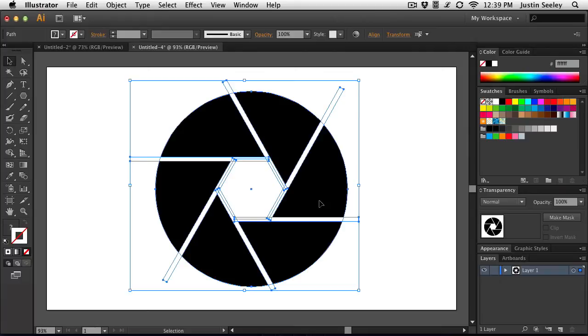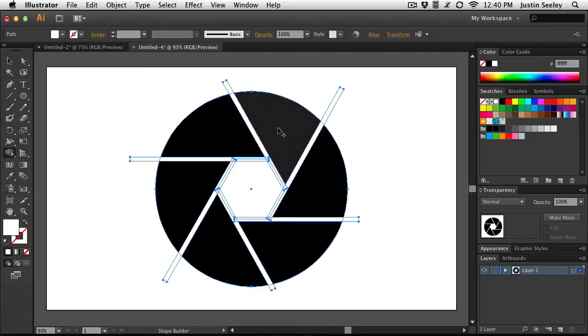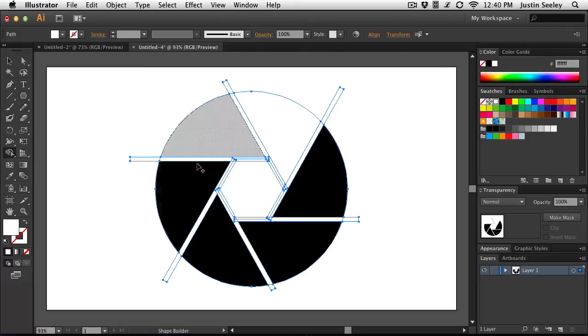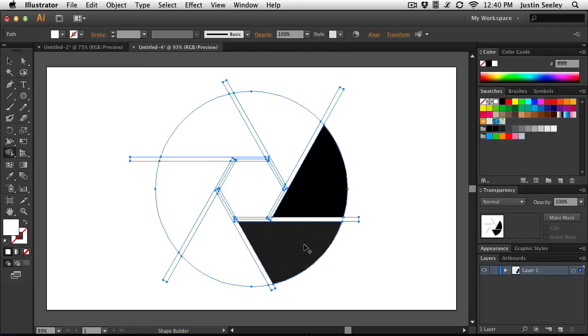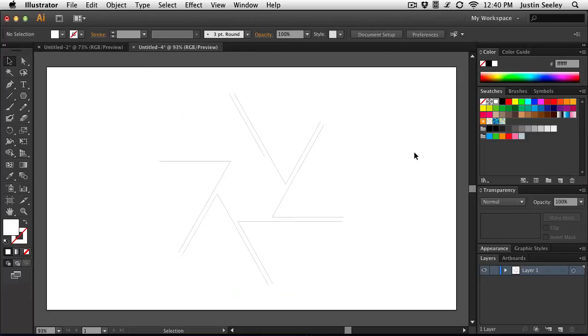And what we're going to do now is start removing these areas from the circle by using the Shape Builder tool. So I'm going to press Shift and the letter M on my keyboard. And as you can see here, that's going to allow me to create all these different areas. So watch what I can do here. I can just come here and click the individual segments of the shutter icon, just like that.